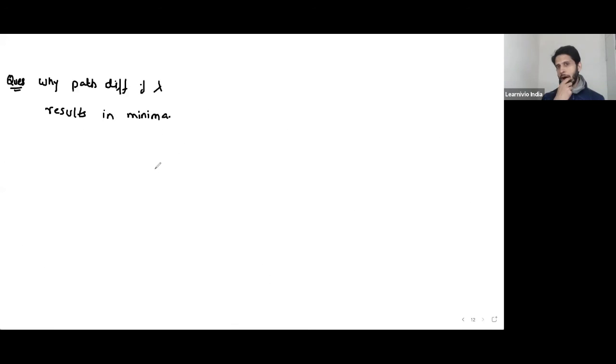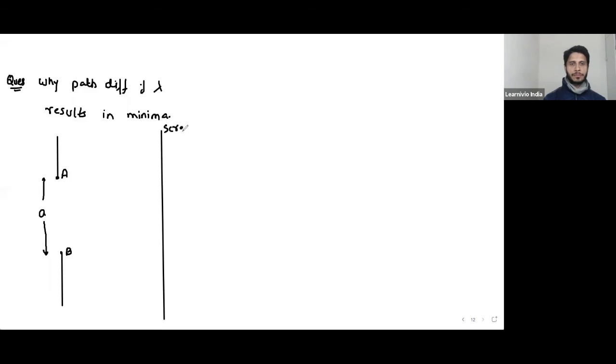The next, after constructive and destructive superposition, the next thing is, okay, do this question. If the waves coming from the 2 points have a path difference of lambda by 2, then it's very clear that they will superimpose destructively and they may cancel out each other.